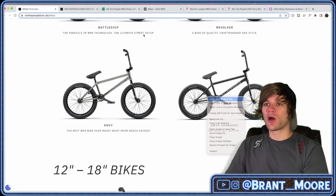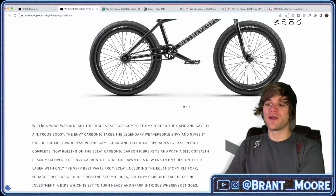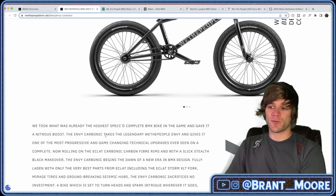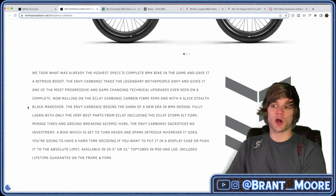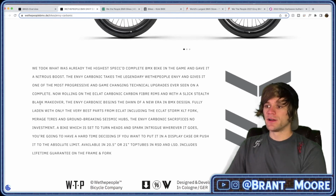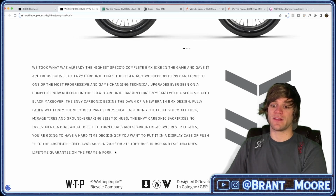Next, the Envy Carbonic. Let's take a look. I'm just going to assume we took what was already the highest spec complete BMX bike in the game and gave it a nitrous boost. The Envy Carbonic takes the legendary We the People Envy and gives it one of the most progressive and game-changing technical upgrades ever seen on a complete. Now rolling on the Eclat Carbonic carbon fiber rims and with a slick stealth black makeover. This begins the dawn of a new era in BMX design. Interesting. Comes in 20.5 or 21-inch top tubes, right and left side drive, and includes a lifetime guarantee on the frame and fork once again.